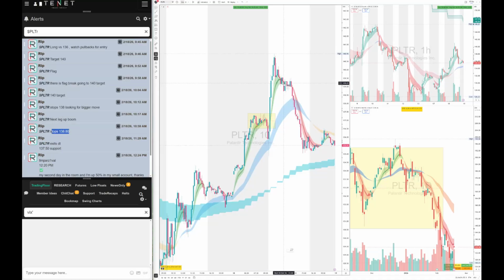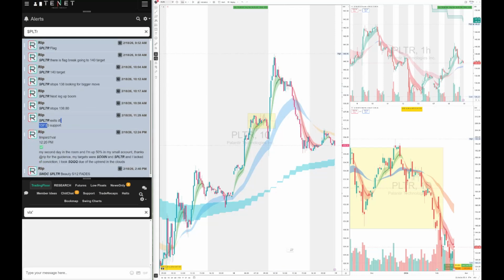As soon as we break down here, we exit. You can see that we exit. And the traders took the short here actually in the 512 short, just like we covered, and they also made money on the long side, and they got money on the short side.